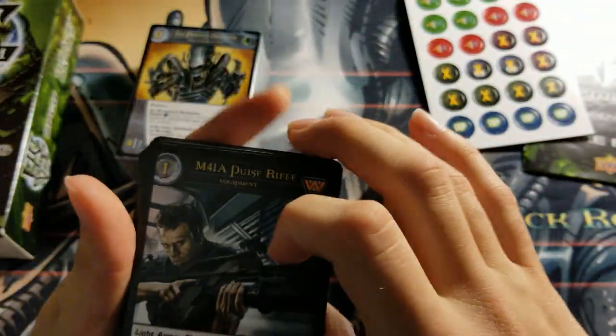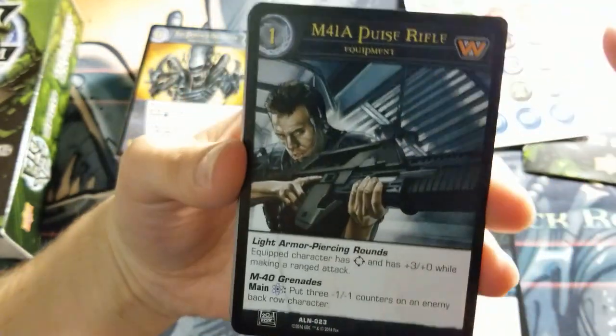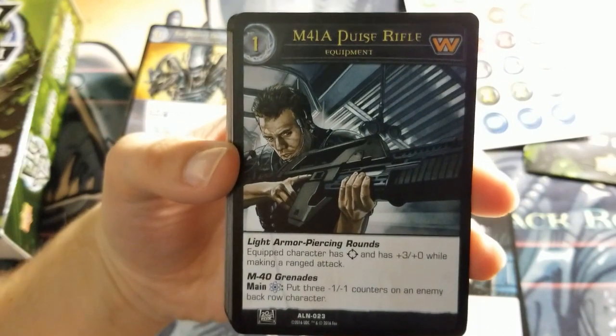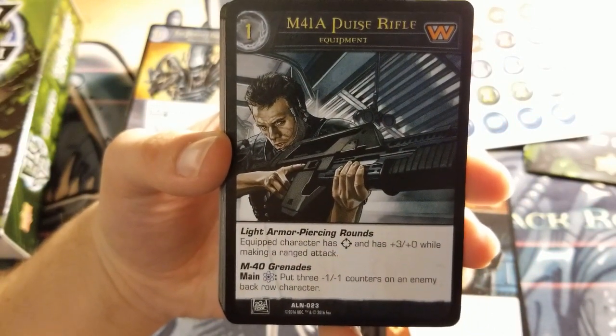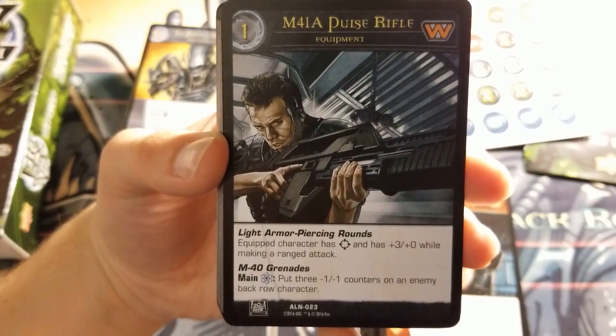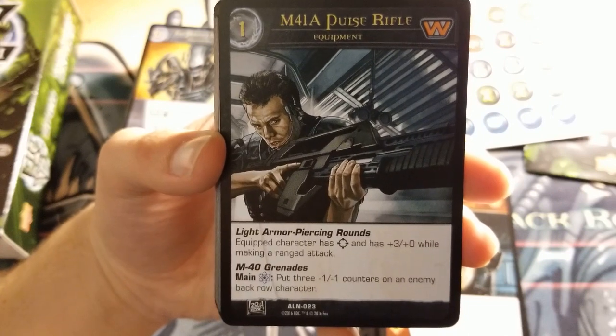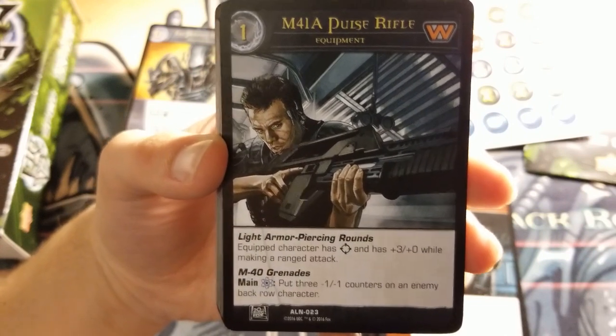All right, we're into equipment. This was the first time we saw equipment introduced into Versus, into the new iteration of Versus. Love these cards. We have 1 cost M41A Pulse Rifle. It has light armor, piercing rounds. Equipped character has range and +3 attack while making a range attack. And he has M40 grenades. Main blue, put 3 -1/-1 counters on an enemy back row character.